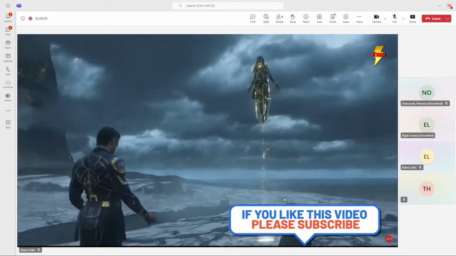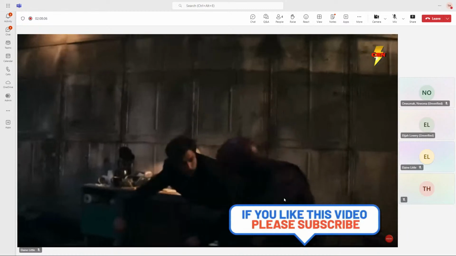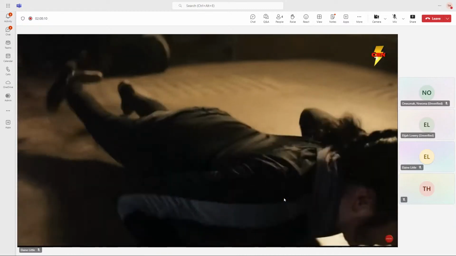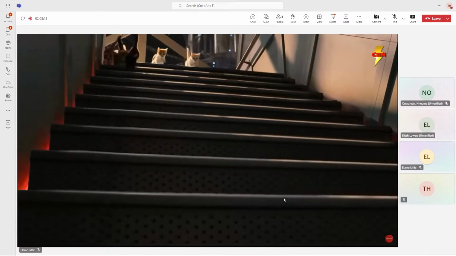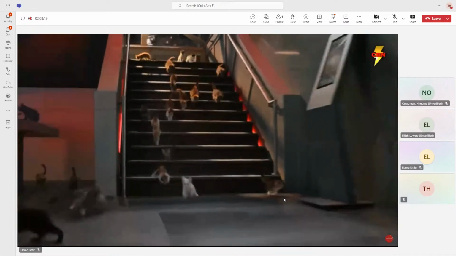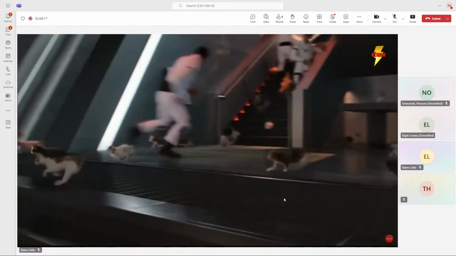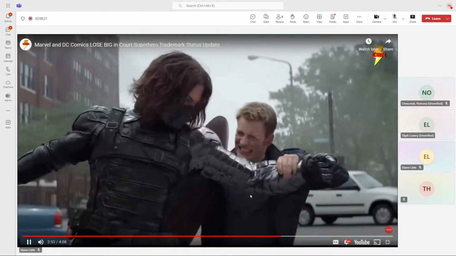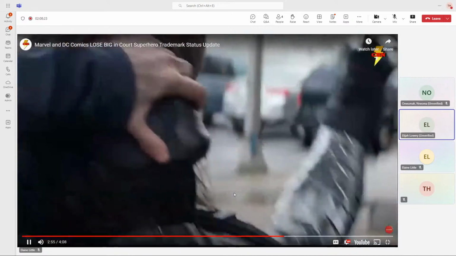Now, this was one of those things many people had been waiting to go against Marvel and DC for a really long time. It probably won't impact anything they do in the future, just allow competitors to use the word in their products, nothing more. Expect in the coming weeks a flurry of other companies using the term, but the pendulum will definitely swing back and it'll stabilize within the next couple of weeks.